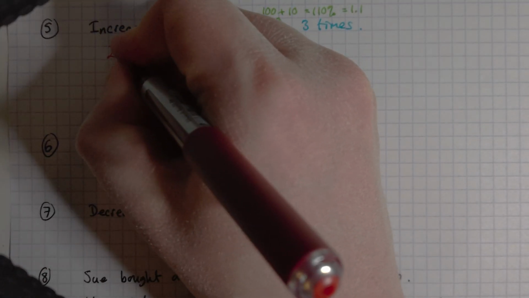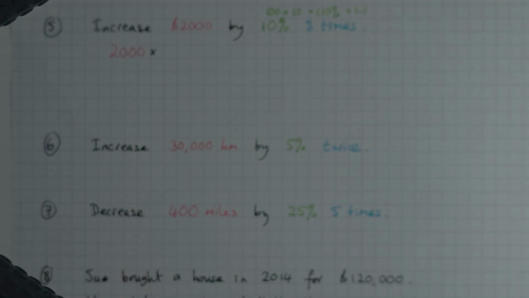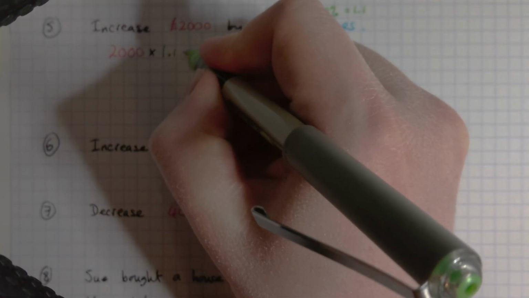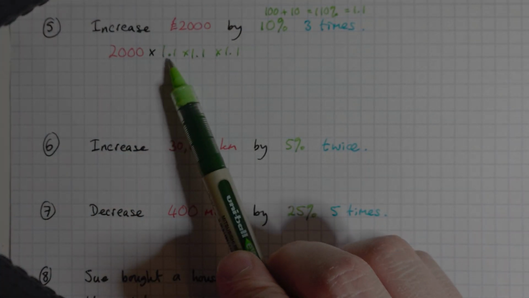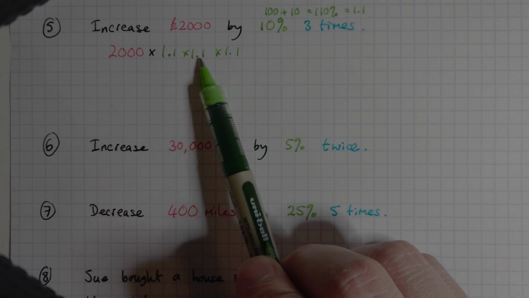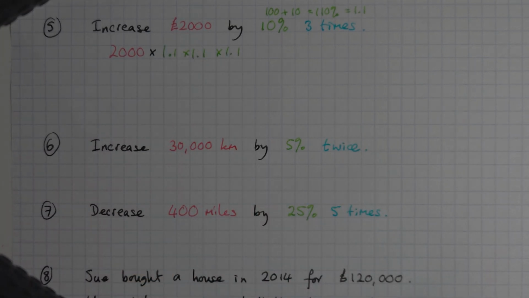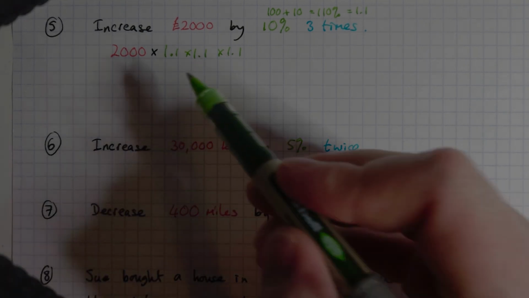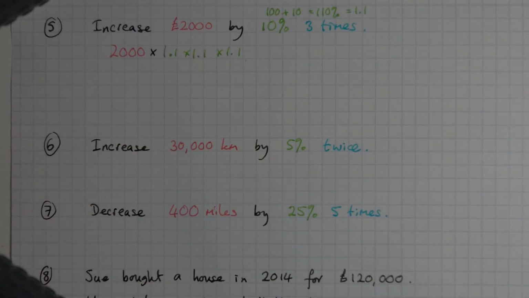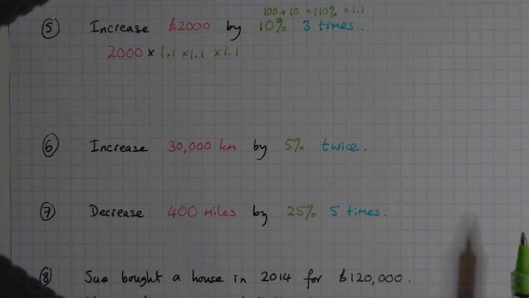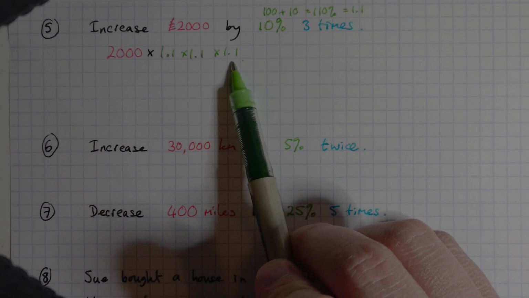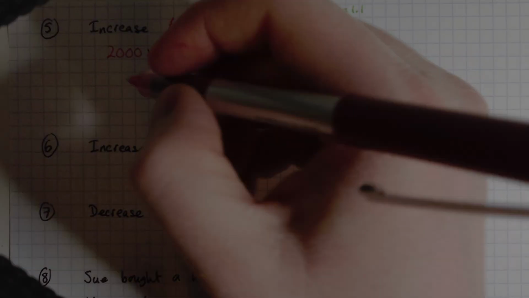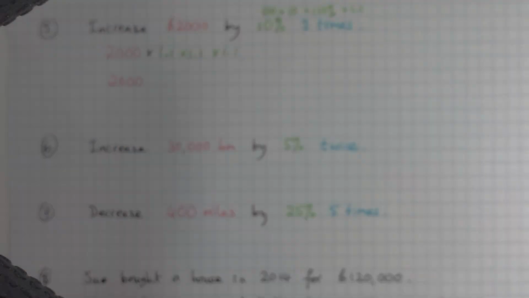So simply put, 2,000 multiplied by 1.1. And times it by 1.1 again, times it by 1.1 again, and so that would increase it by 10% once, that would increase it by 10% again a second time, and that would increase it by 10% again. And I could type all that in, and that is correct, but there's another way of writing repeated multiplication, and that's with a power, isn't it? Because 1.1 times 1.1 times 1.1 can be written as 1.1 cubed. So in fact, that is what I'm going to do. Let's work this one out with a power.